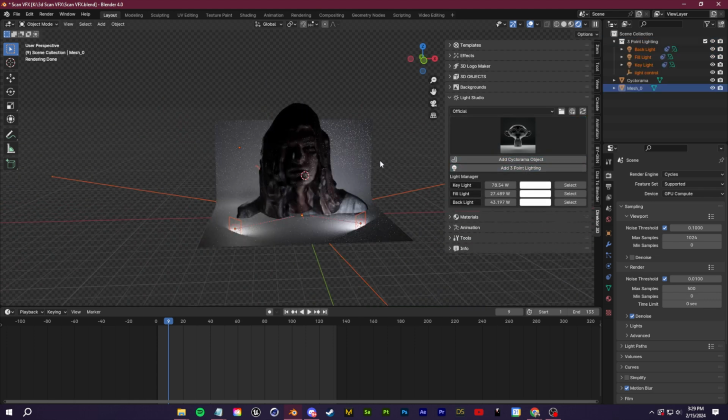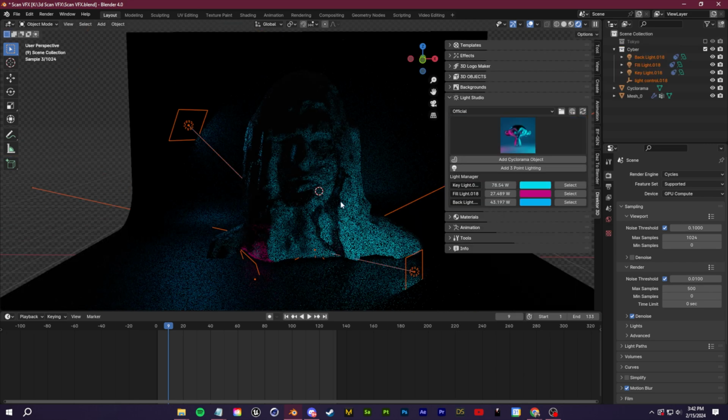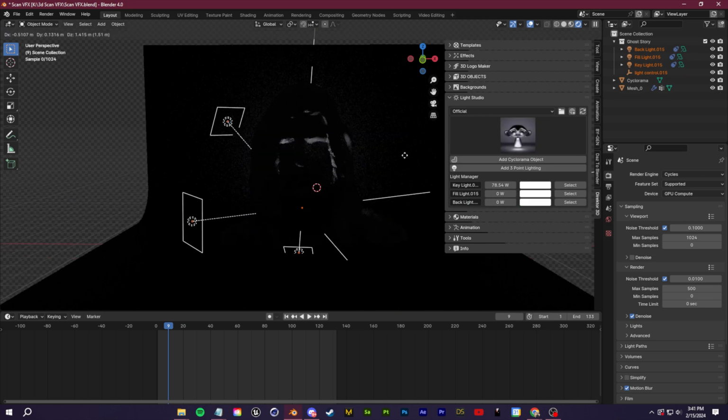In that plugin, I have a full lighting studio section here, and you can choose any of these preset lighting looks, anything from cinematic split screen to eerie ghost story look.